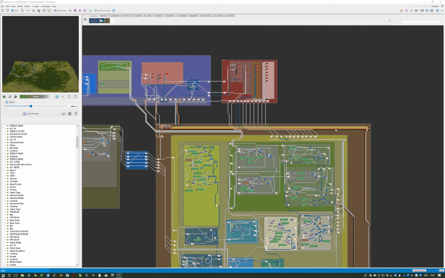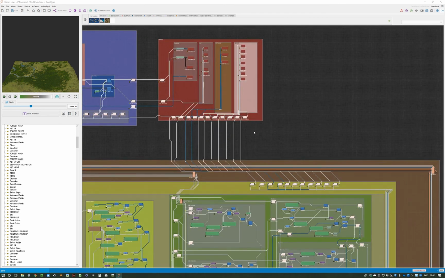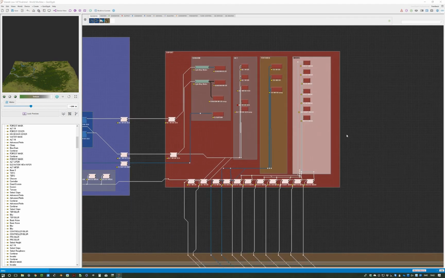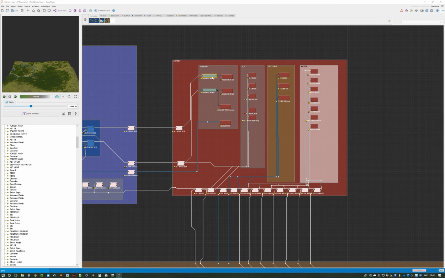So the masks and the textures go here, and then some of it is fed down there. All the data is flowing back up here, both to the view so you can view it, and also to the red group here, and this is the export. This is where you can export all the data. So I have light map makers. They create the shadow maps that are used in Photoshop to create the top-down map, and you save them without trees and with trees. And I also have a temp here, if I don't want to save over the regular files and just want to take a temporary little look at things. So I have temporary ones in here too.